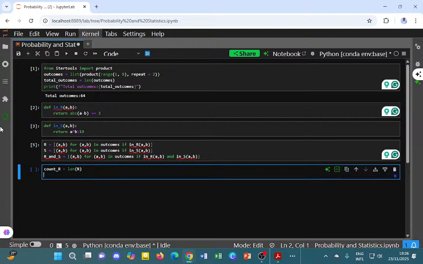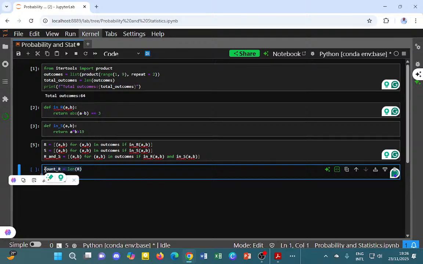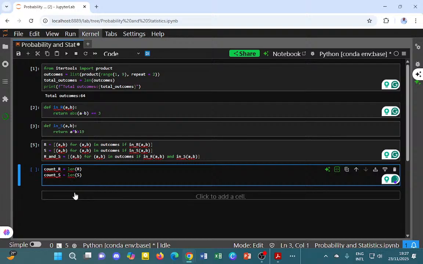Second, I need to count S. I count S. And then I count R and S, and I define it to be the length.